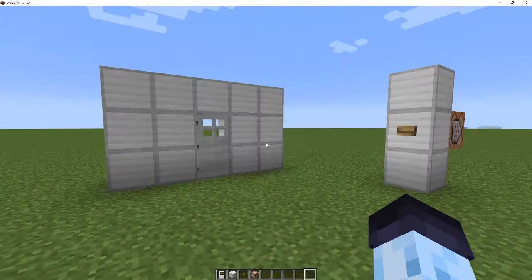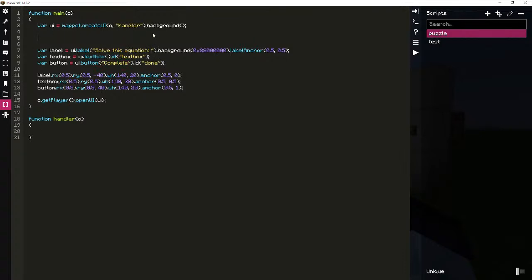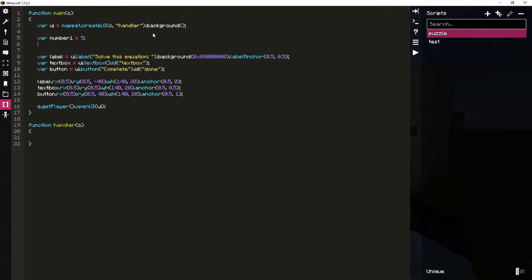So the puzzle I want to do is a simple one. It's basically an addition of two numbers, kind of like an old captcha. First I have number 1, which would be 5, let's say.